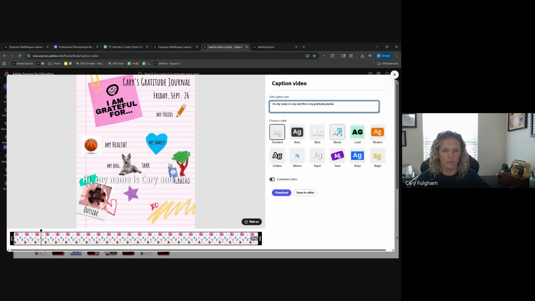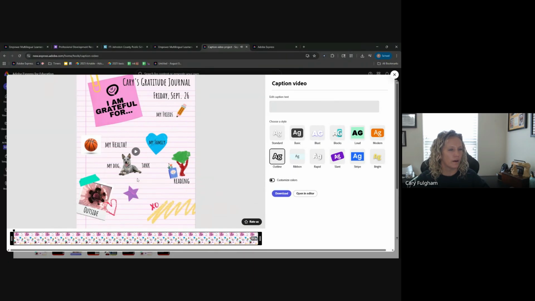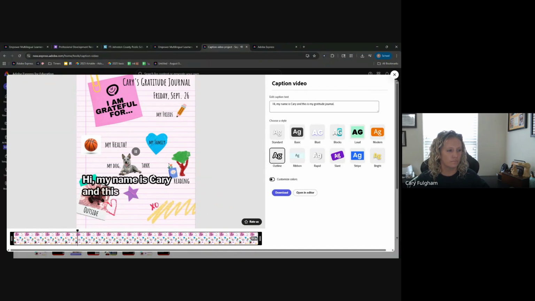And then I would like for this to be in a black outline there. And I want it to move. So I could move it. There we go. And then once I'm done, all I have to do is do that open in editor.